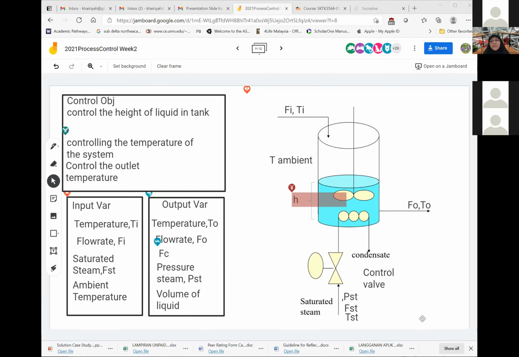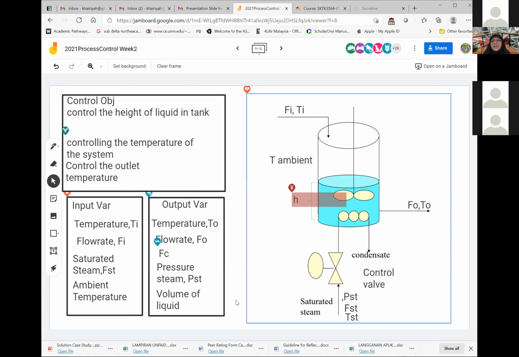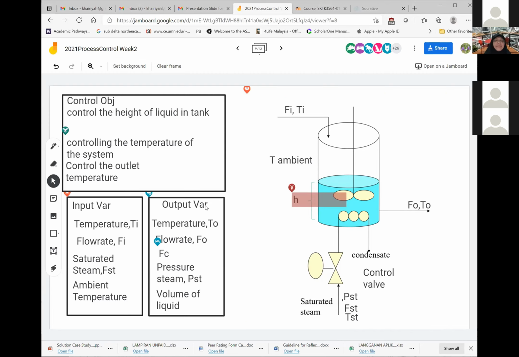Now, in this class, you really have to remember all your chemical engineering classes. If we look at a certain process, would this be an output variable or input variable? The pressure of steam. Input or output?